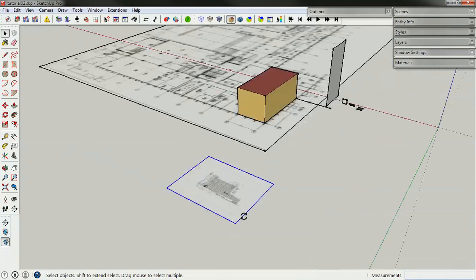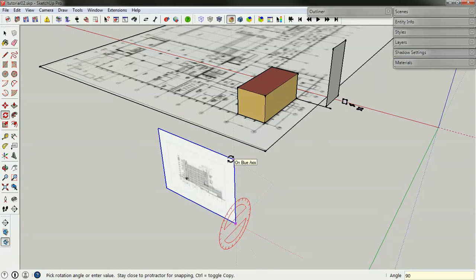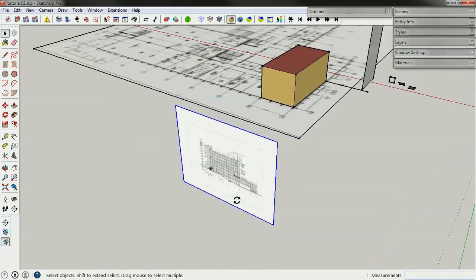And then I want to rotate it up in plan. To do this, I'm going to click on a corner, and as I'm going to keep the left click down and drag in the axis that I want to rotate. So I'm going to drag this way in, and then release, and now it will rotate around that axis. So I want to do this 90 degrees. I'm going to press 90 and enter or space, and now it's standing up, which is great.